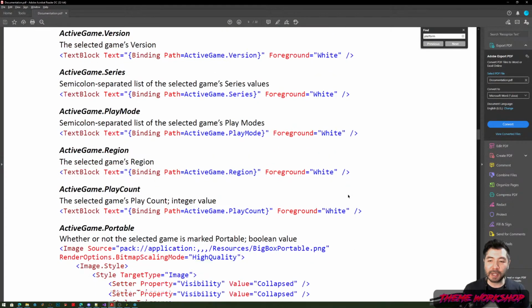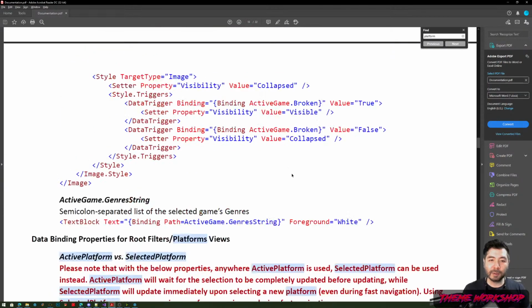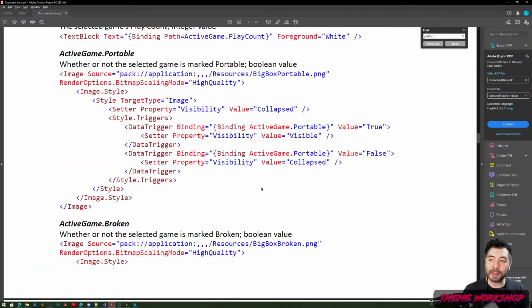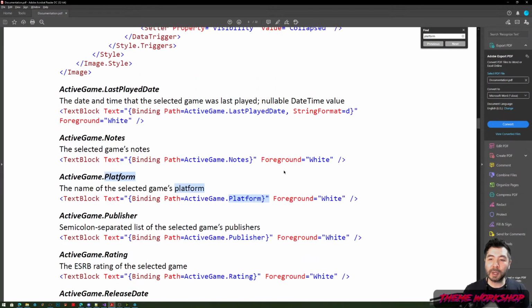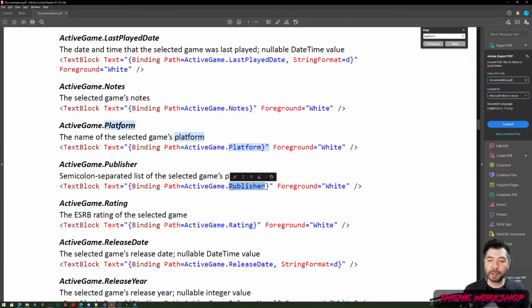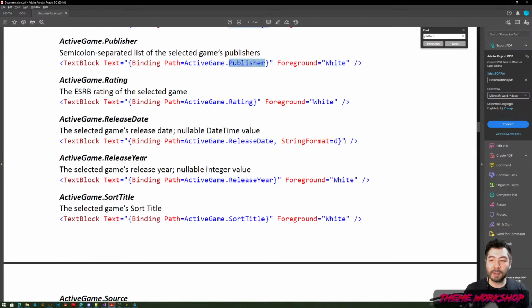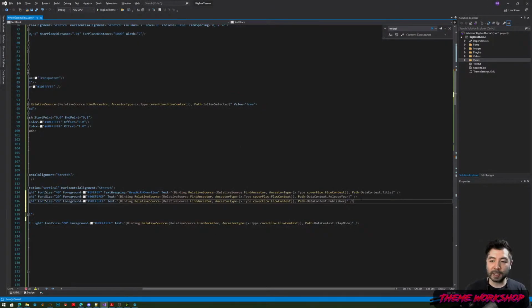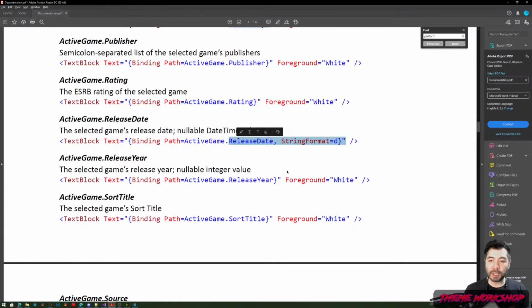I said I would do a lot of stuff. Now let me double check a couple of them. So like portable, broken. Okay, that's the end of it. Let's do publisher. I believe release year doesn't work, does it? Release date? Actually, let me make a whole bunch of these. Then we'll know which ones work.